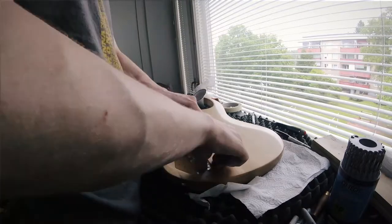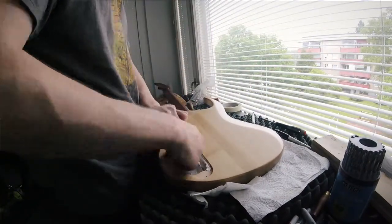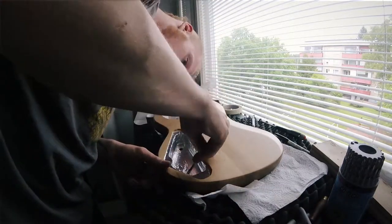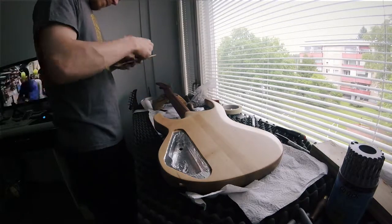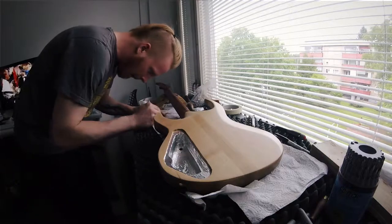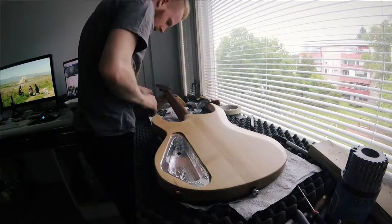Shielding. This is one of the things that a lot of people do very differently. Some use copper tape, some use shielding paint, but I've always liked aluminum tape. It just works very well. To be fair, nowadays, pickups and all the wires that we use are shielded wires anyways, so you're going to get very minimal buzz in the first place. The main point with shielding a cavity is to create a sort of Faraday cage, so you don't have any feedback or anything like that. So even though I'm using shielded wires and everything, this just gets rid of that extra humming that you would get from any electronics.